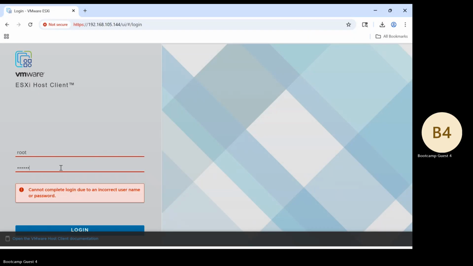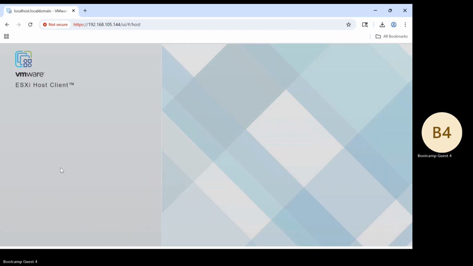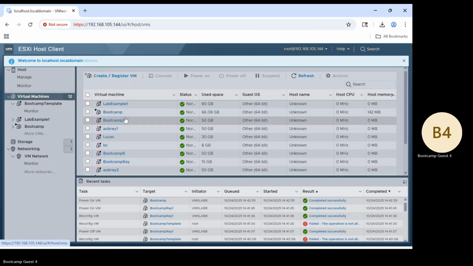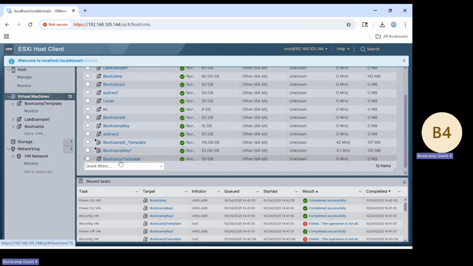Uh-oh. Okay, there we go. Let's try this one more time. Bootcamp template.